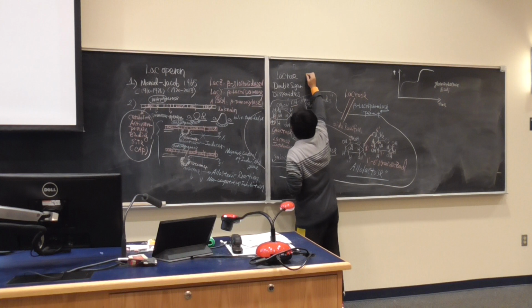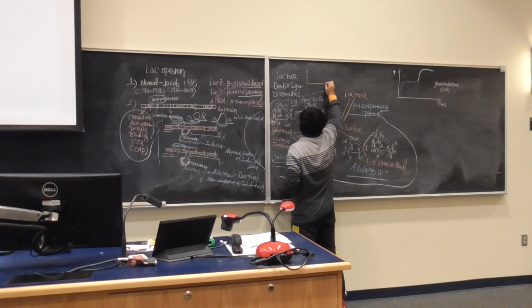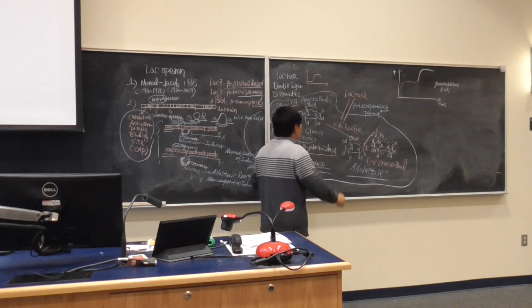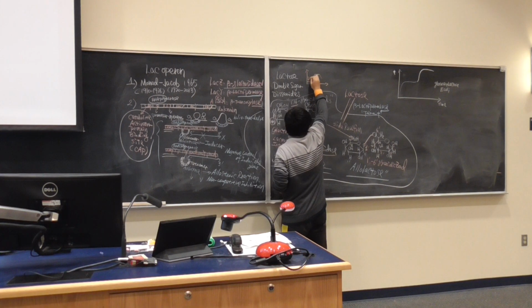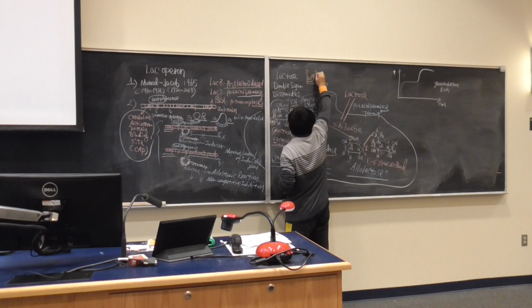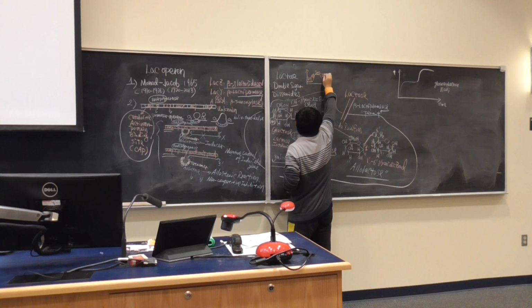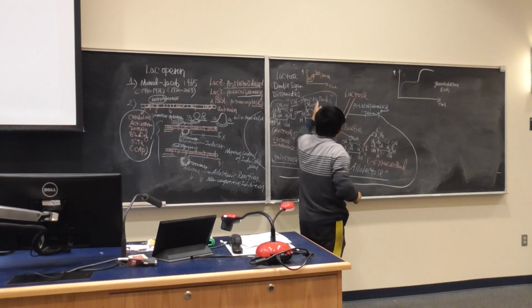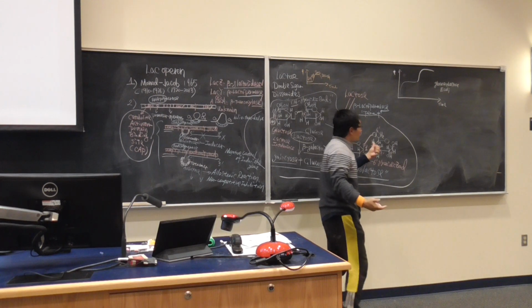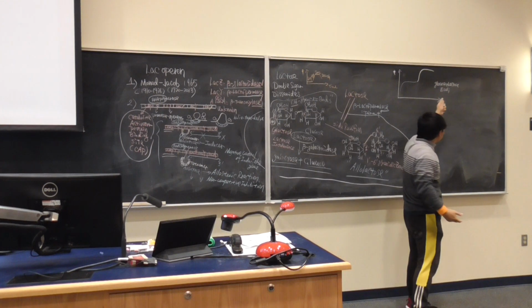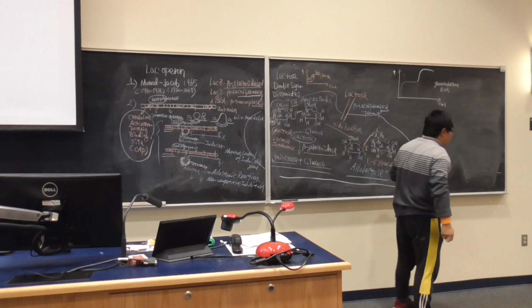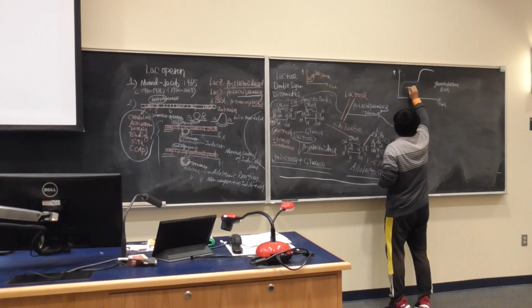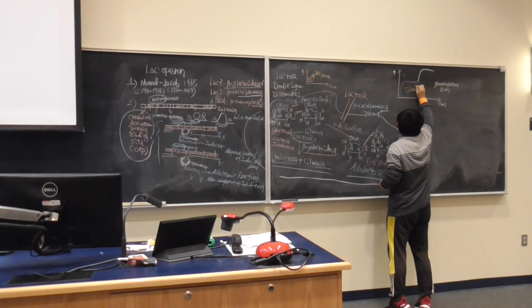Remember, if you forgot about it, what is the growth curve? Remember exam 1? We talked about the standard growth curve: lag phase, log phase, stationary phase, and death phase. That's normal. This is time. The Y-axis is number, population. That looks like that. Then how come when I grow E. coli in glucose and lactose, it's like a double growth there? This is called diauxic growth.